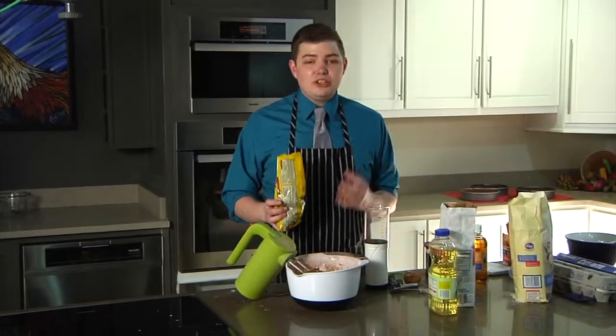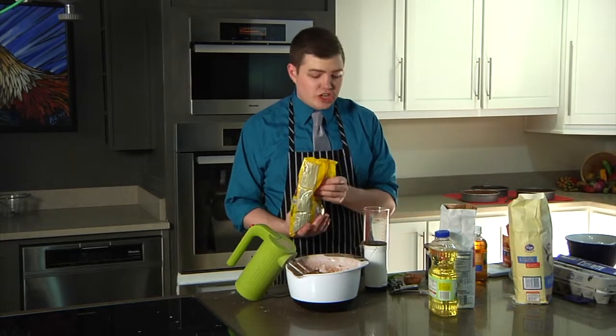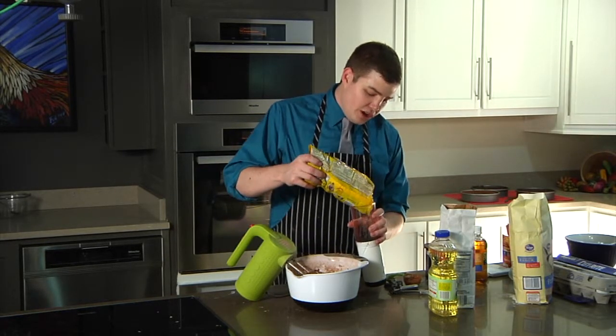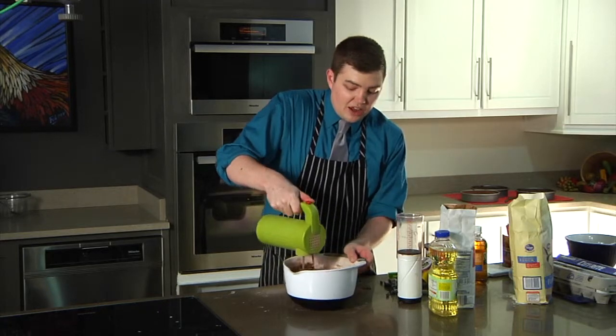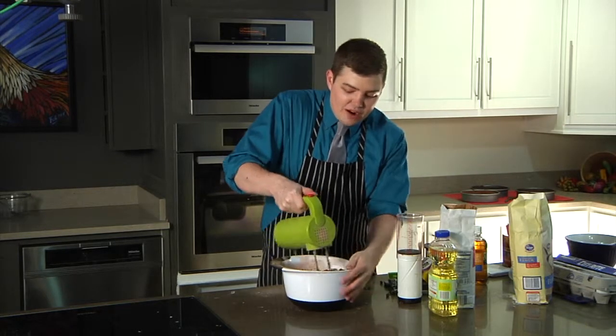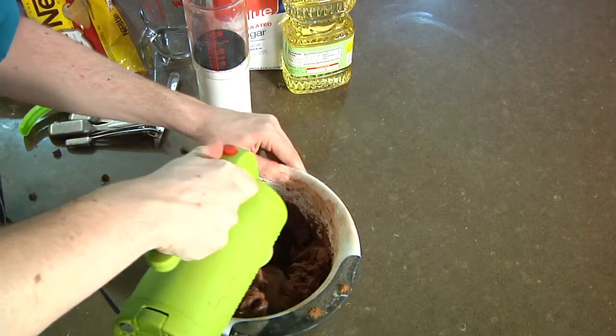All right, this is double chocolate chip cookies, not single chocolate, so we're going to add some chocolate chips into our chocolate batter. We're going to need about 2 cups of chocolate chips, and we're just going to mix just enough to get this all the way through. You're going to have to turn your mixer, once again, really high because this is a very, very thick batter, and we want to mix those chocolate chips all the way in.